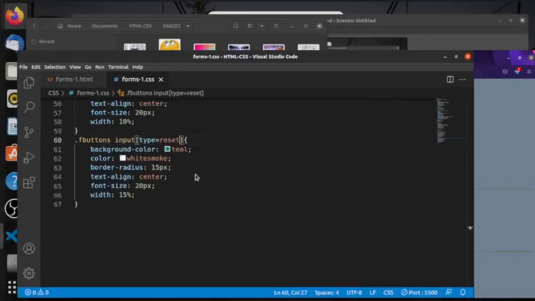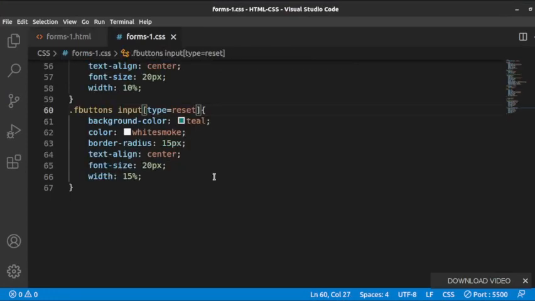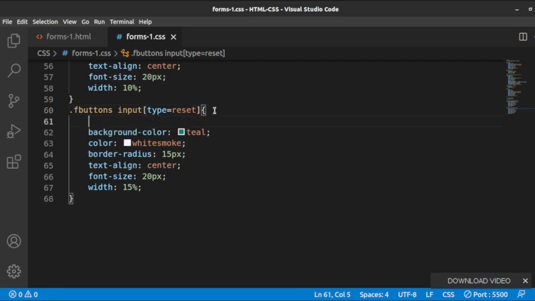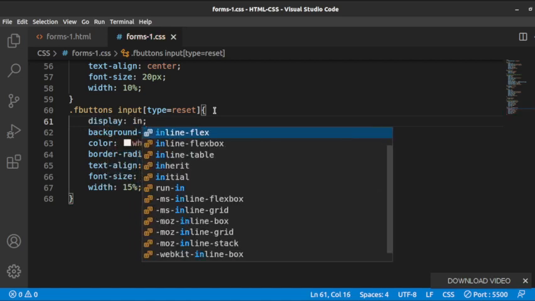Need to be sure that that is the button we are dealing with. Reset, correct spelling. We can just apply, for example, display inline-block in case it was going to sit with others in line.